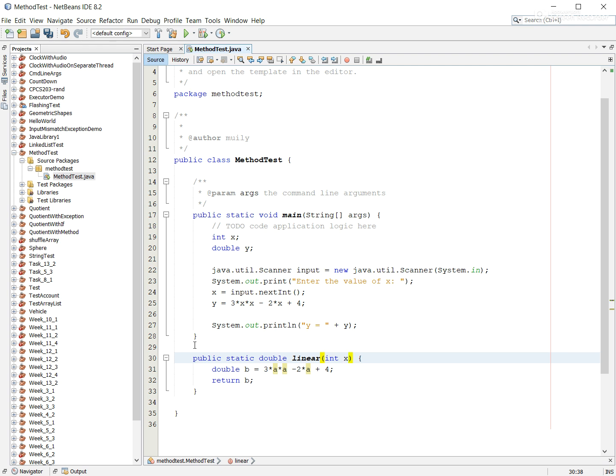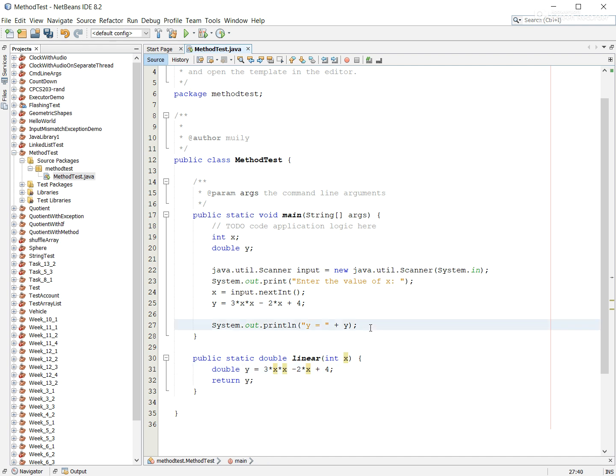So this will work, but if you're confused by why I'm using a and b over here, I could just call this x as well. And I have to make all of these x. I call this one y. I have to make this one y as well. But what you have to know is that this x exists inside of this linear method, and this x is a different variable from the x I'm using up here. So the x in this main method is a different x from down here.